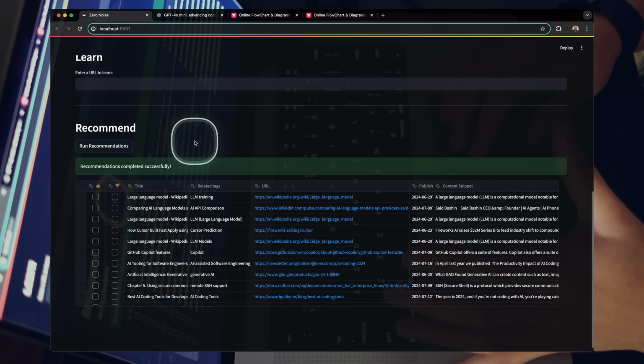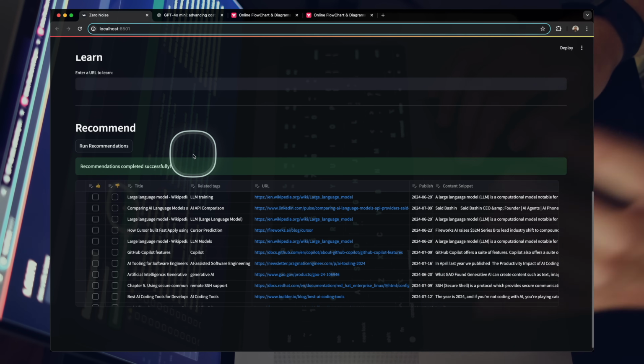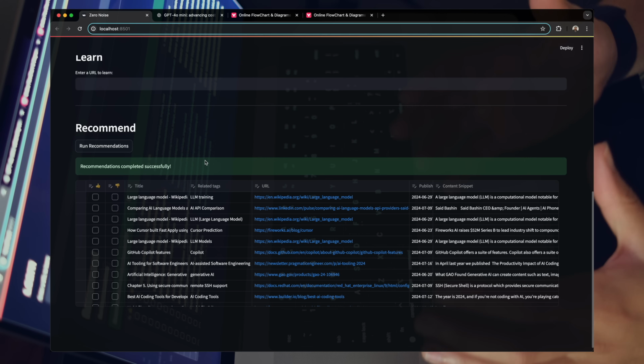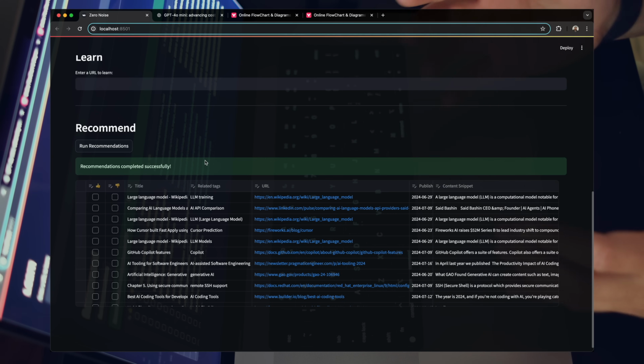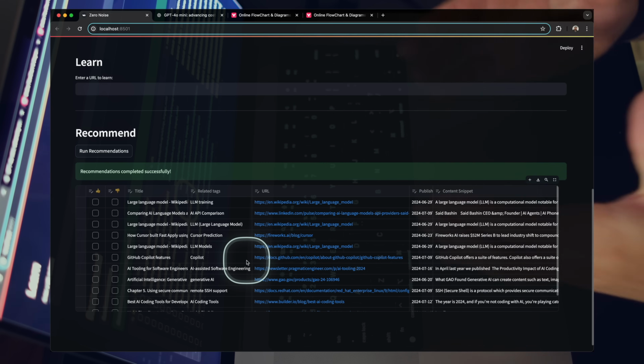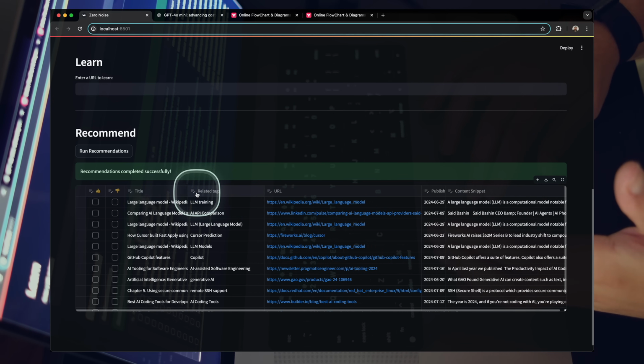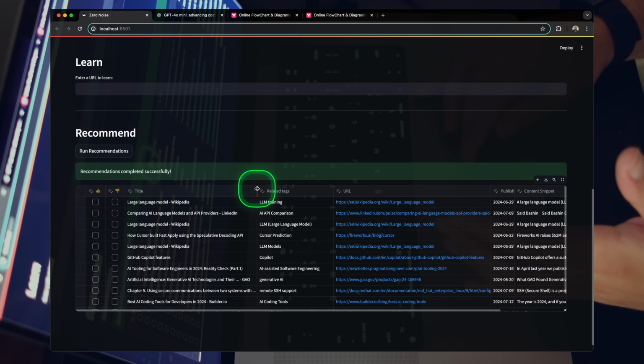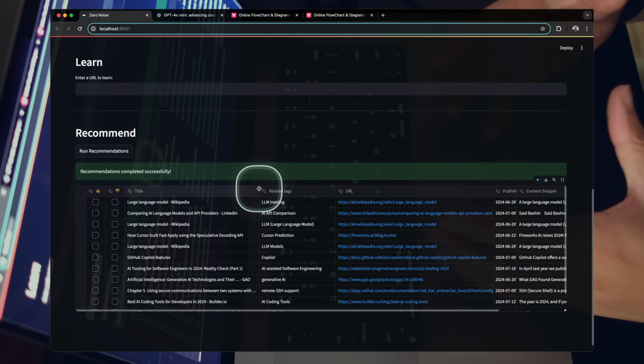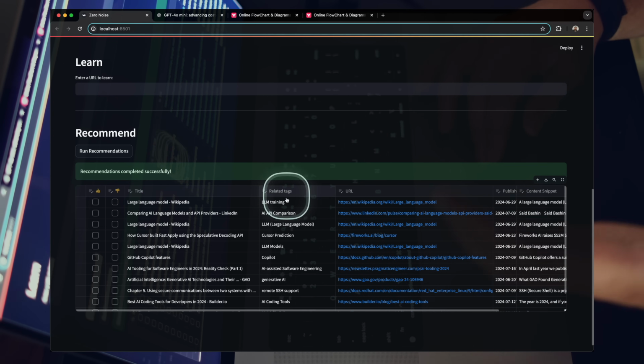So thanks to GPT-4o Mini, this agentic workflow is nearly free, when before it was 20, 30 times more expensive. You can see here, I'm getting some great and some not-so-great results, but that's kind of the whole point of this, right? I have a nice variety of recommendations that I can now look through that my agentic workflow has surfaced for me automatically based on these related tags.